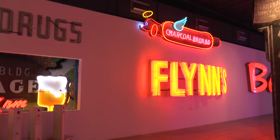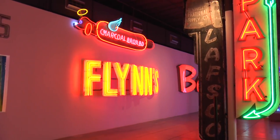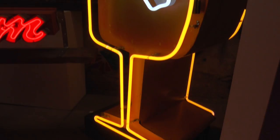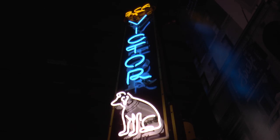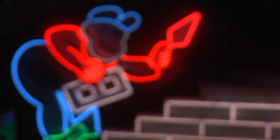People can walk in our door, see this one giant room, and say, 'Is that all there is?' And I'm like, are you kidding me? There's so much more to us. Come back in four months and you'll see something new. We aren't just one stagnant museum — we have a gigantic collection to call from in order to rotate our signs in and out.